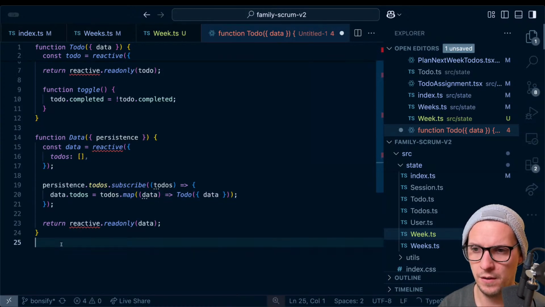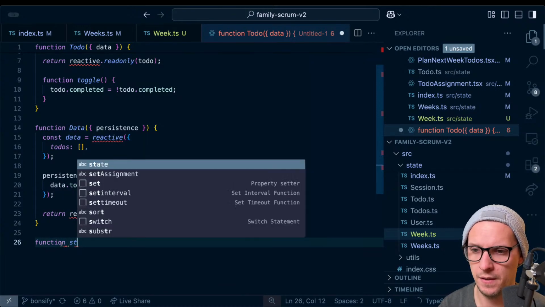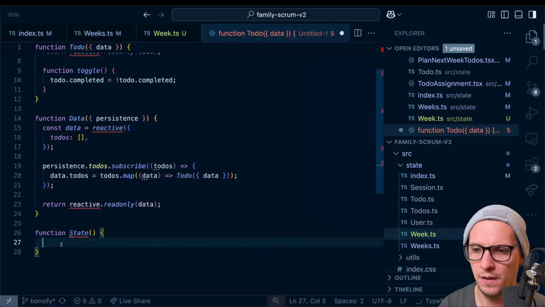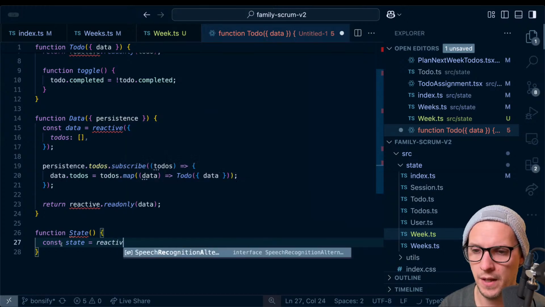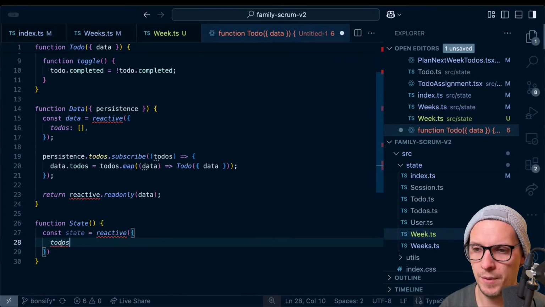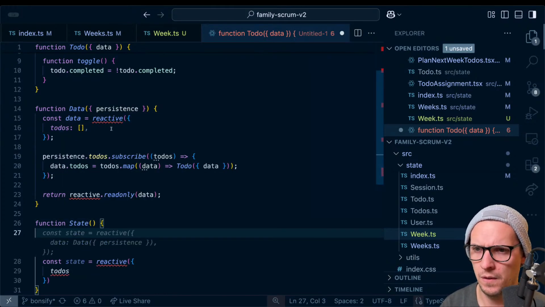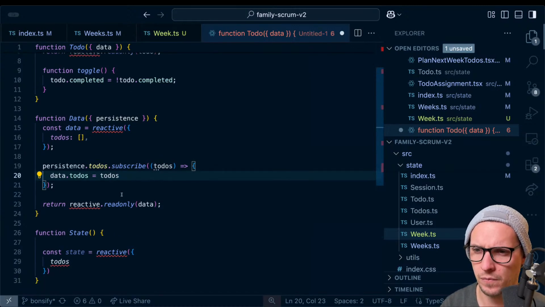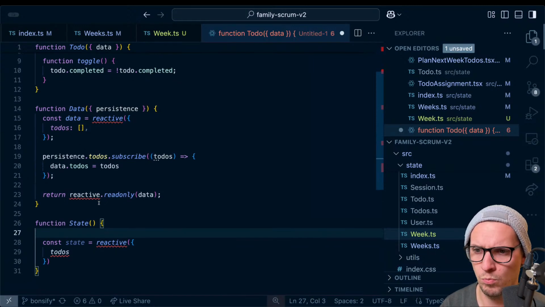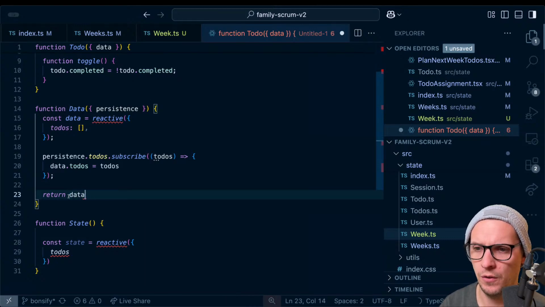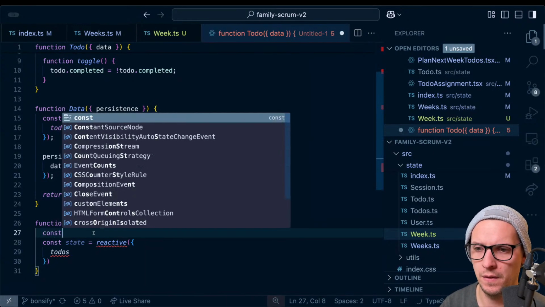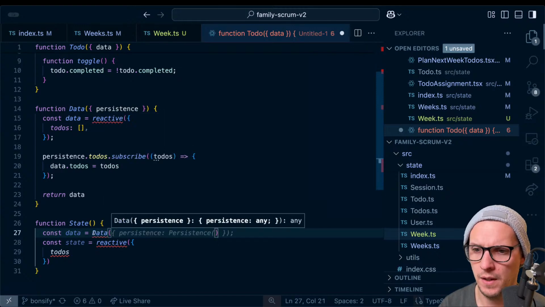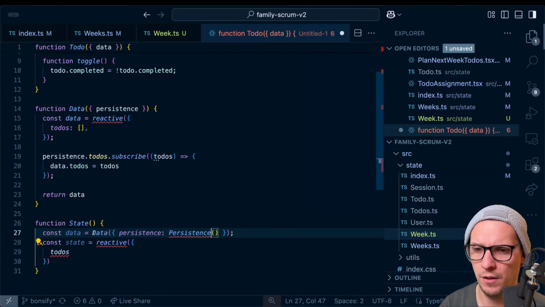Let's add another one. And then I have my state down here. Const state equals reactive. And here I might have, so this is still to-dos, and we're not gonna map over them here. We're not gonna make them read only even. We're just gonna return our data. Data persistence, whatever.